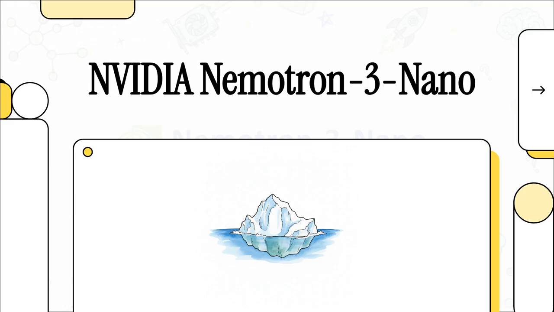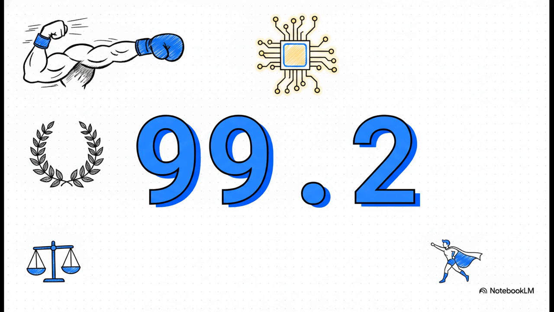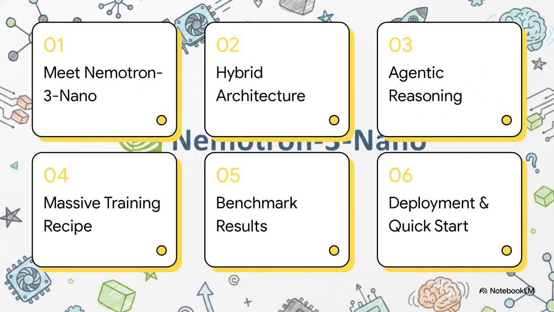Today, we're tearing down a brand new solution to this exact problem: NVIDIA's Nemotron-3 Nano. Let's start with a number, 99.2. Literally 99.2. That is the mind-blowing score this model just dropped on the AIME 25 math benchmark when using tools. AIME is notoriously brutal, right? So what we're looking at here is a brand new heavyweight champion, but it's hiding inside a lightweight, insanely efficient package. Okay, let's dive into this.